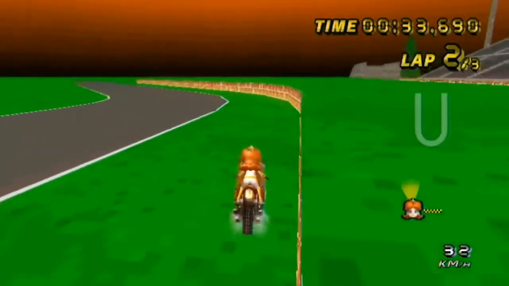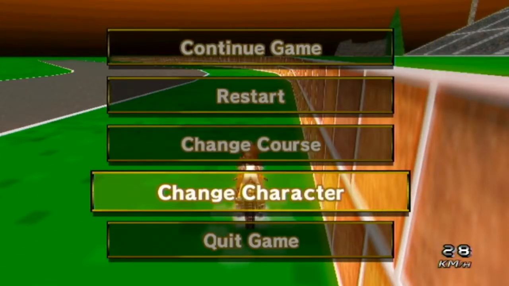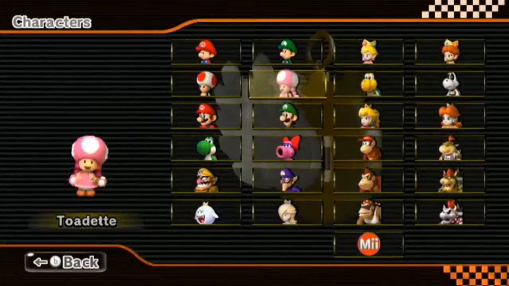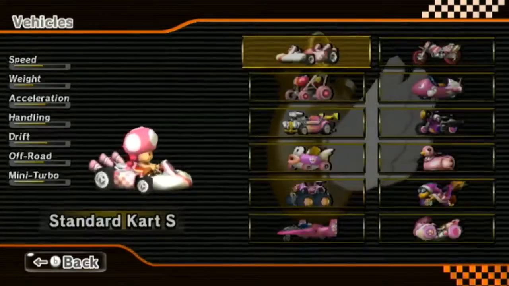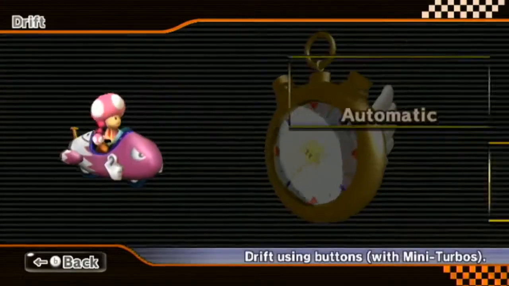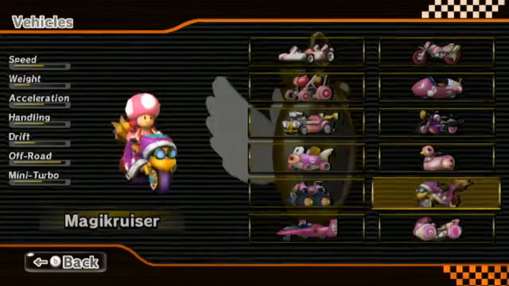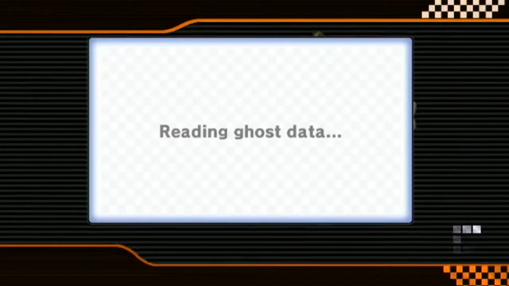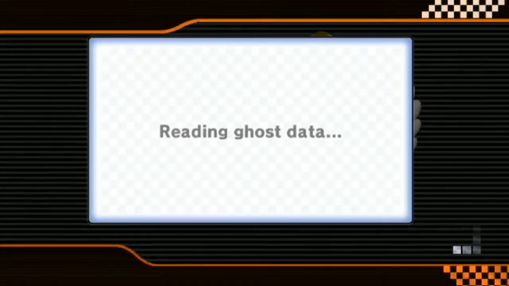Oh, I just realized there's a huge glitch on this track that I wasn't thinking about. Alright, time to grab the Magic Cruiser. There's a huge shortcut because there's a wall, and then there's grass on top of it, and I didn't consider the fact that you can still drive on it. So there's a huge ultra shortcut right now on my track, and it's great. What a meme. So now we're going to use this ultra shortcut to our advantage in my time trial, and I'm going to break my own track.